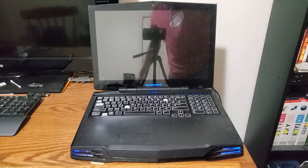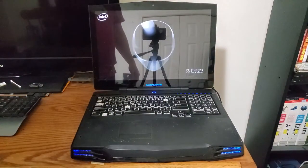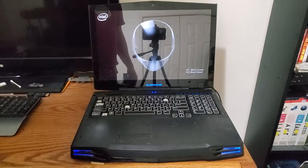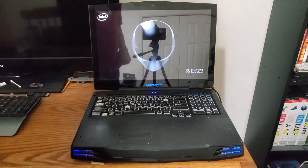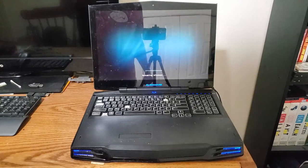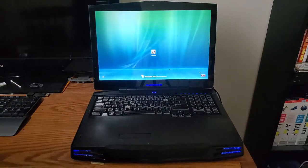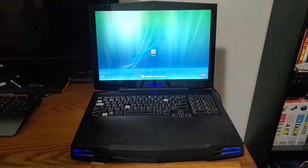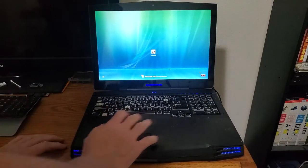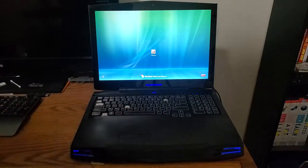Oh man. There's a box in my way. Are they all that loud? Is that normal? I don't know. Look at that. It's F10 for alien respawn. I don't think I will. What? Resuming Windows. Did this have a hibernate state? It did. Holy cow. Oh, the trackpad doesn't work. Maybe it's not hooked up.